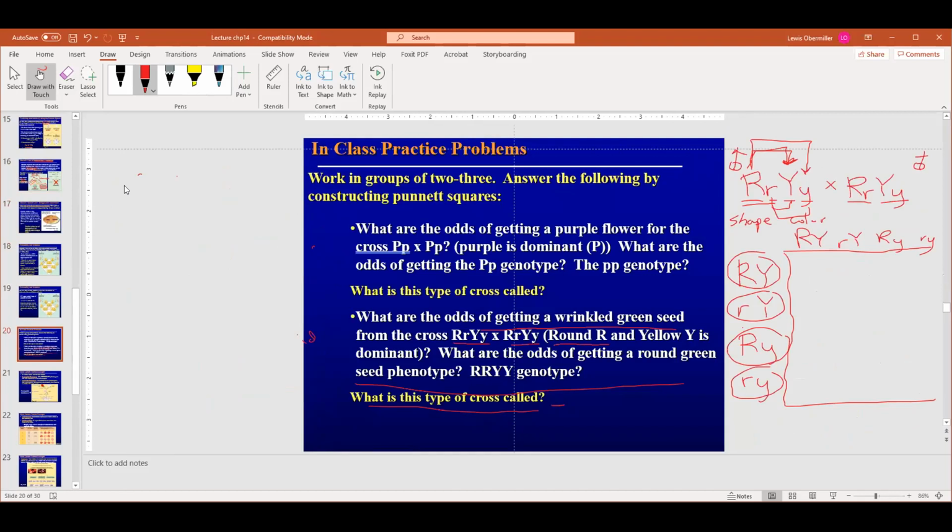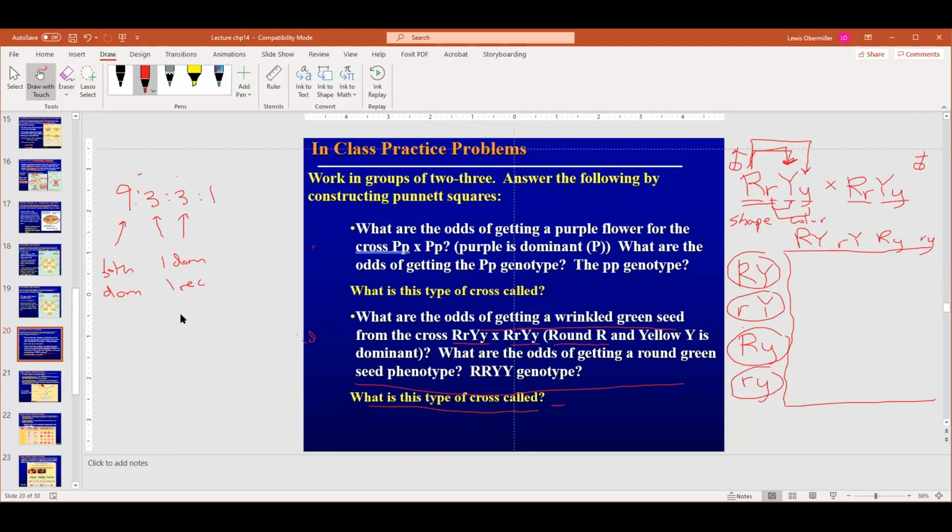But if you know the ratios, again, if you know that this is a 9:3:3:1 ratio, and it's really in your best interest to memorize these ratios, you don't have to do this whole Punnett square, because you already know that this 9 represents both dominant. These 3 represent 1 dominant and 1 recessive in either order, right?